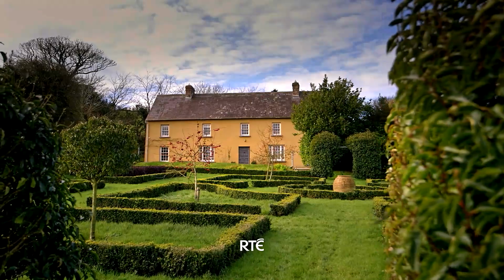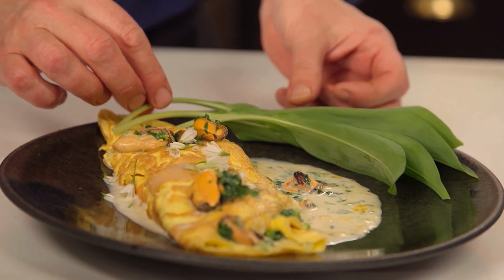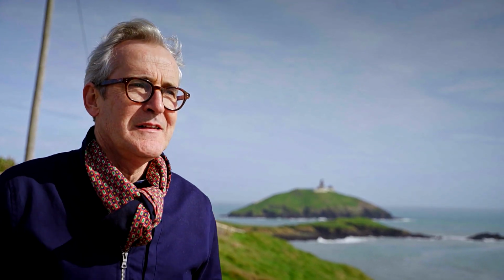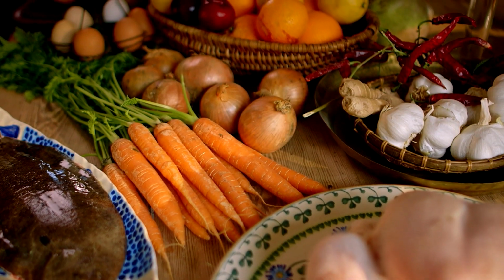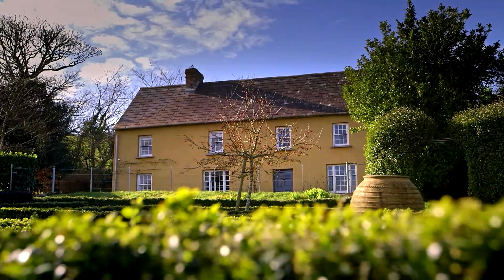I love cooking and I love teaching people how to cook. Good food is so important, not just for our health, but for our temperament, and it doesn't need to be complicated. For this series, I've created a set of menus which I hope you will try, either as individual dishes or as a complete and balanced meal. We're so lucky to have some of the best raw ingredients in the world. Let's make the most of them.